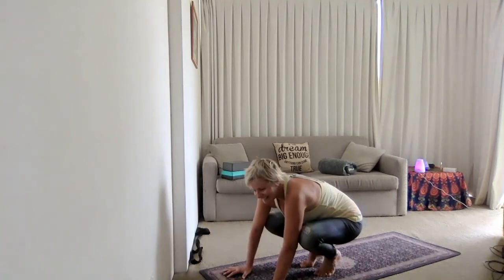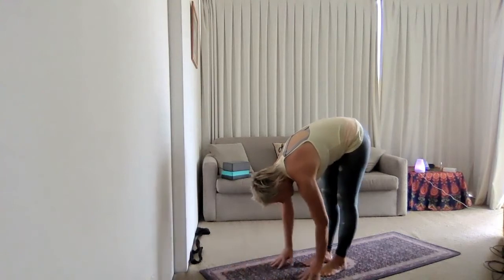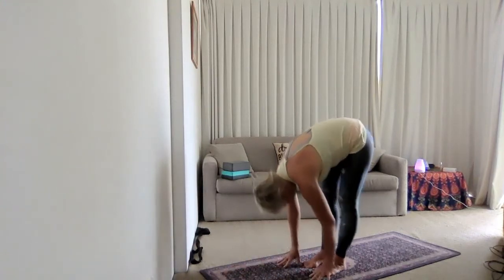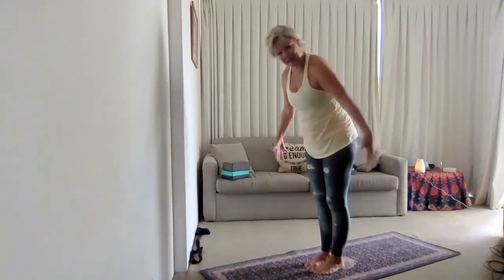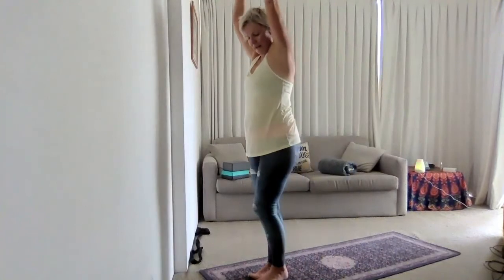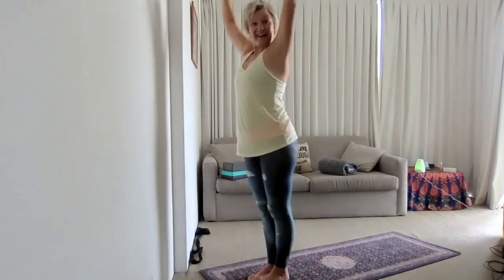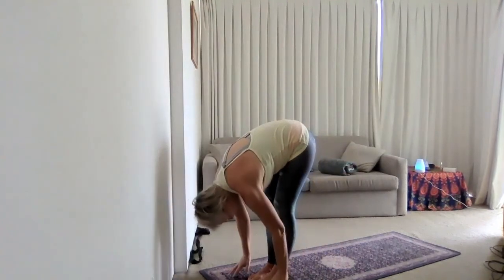All right. And now, let's exhale forward over the legs. Uttanasana. And as we inhale in, rise the arms up towards the sky, sweeping them forward. And let's go to the other side. Exhale, float over the legs. Send all breath out, relax and breathe.